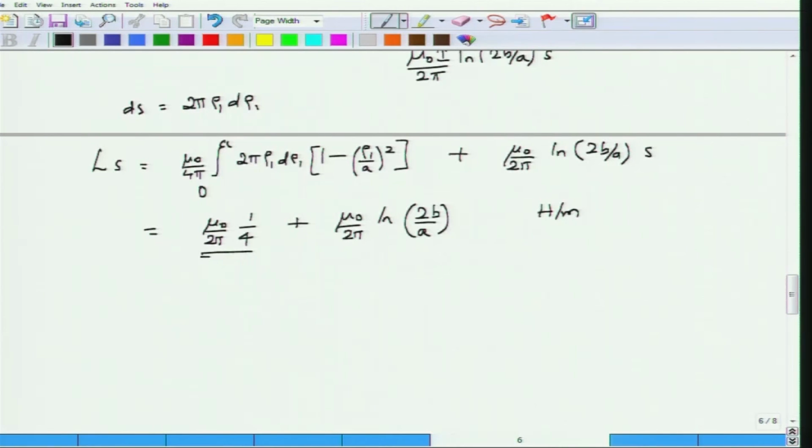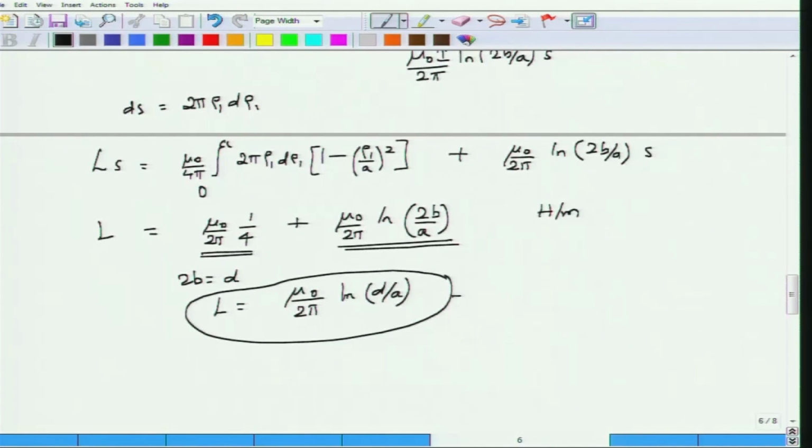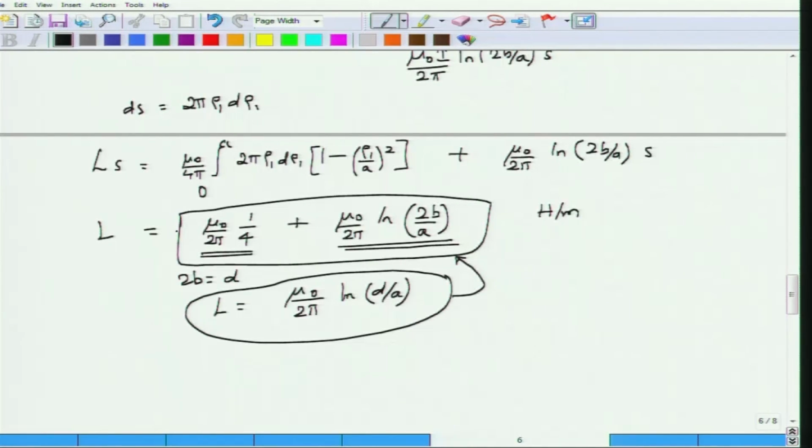So, there are two terms, one term because of the internal A field and the other term because of the external field. And in the 2 wire line that we actually calculated, we took 2b equal to d, and then this is essentially the expression that we obtained. If you go back and check, the expression that we obtained for the inductance per unit length was mu 0 by 2 pi log of d by a, where d was 2b. So, this is how we obtained the inductance for a 2 wire line, which is a simpler case than the inductance that you can obtain from a slightly more sophisticated value.